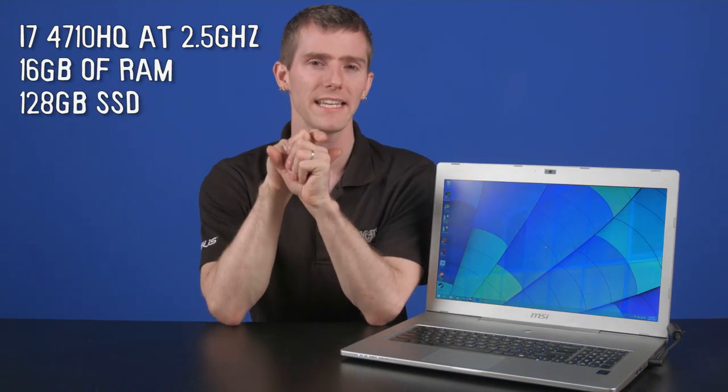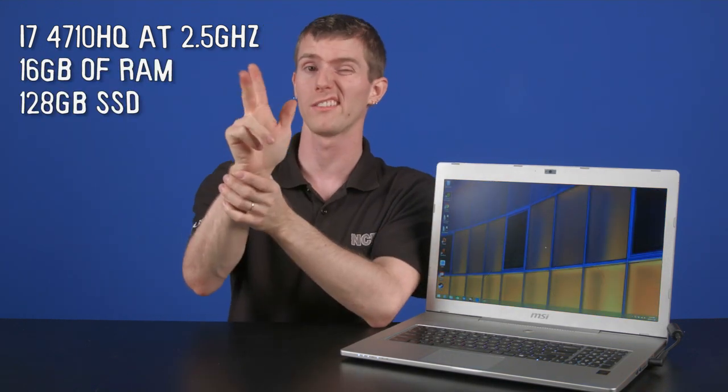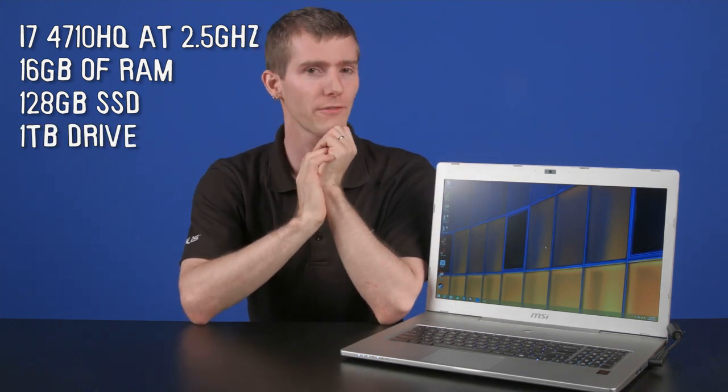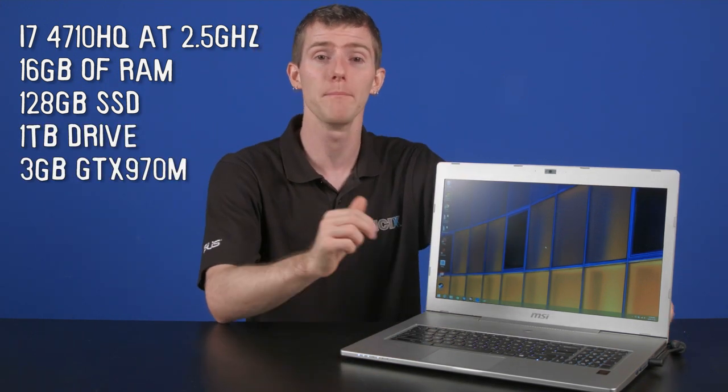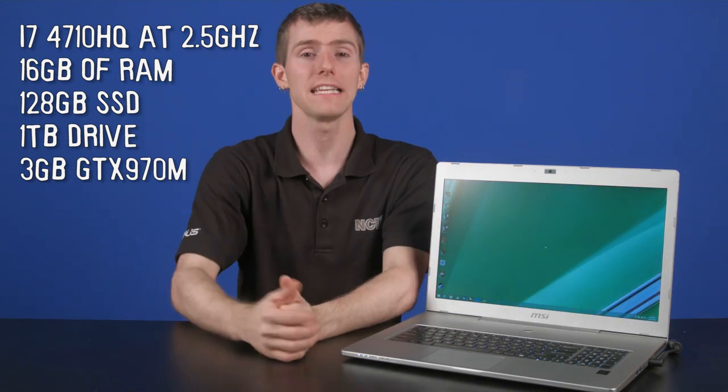All right, so what could MSI possibly stuff into such a thin gaming machine? Well, it's got an i7-4710HQ running at 2.5 gigahertz, 16 gigs of RAM, a 128 gig SSD, although you can put up to 3 SSDs in it, with a 1 TB hard drive for storage, and a 3 gig GTX 970M, which is a huge improvement over the entire GTX 800M series, including the 880.